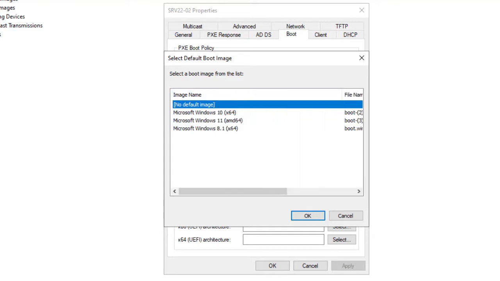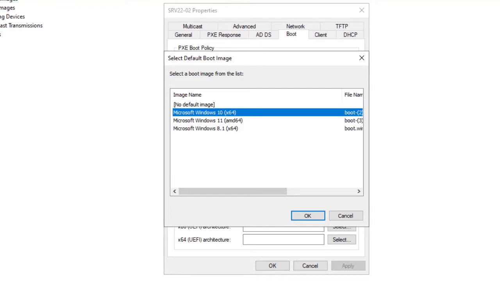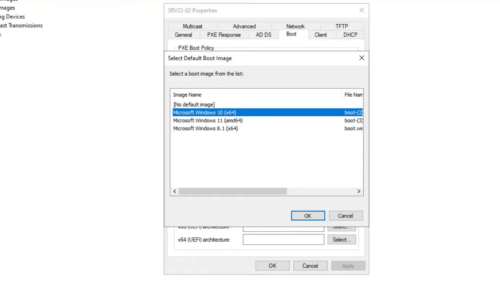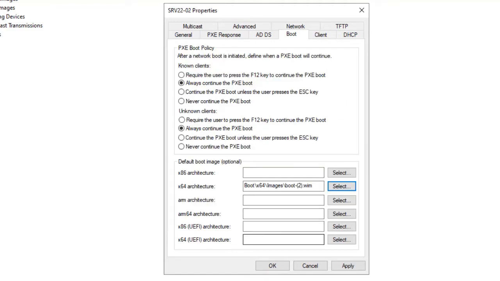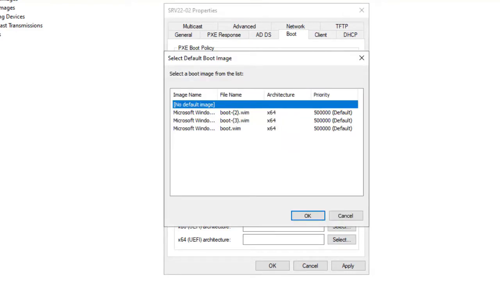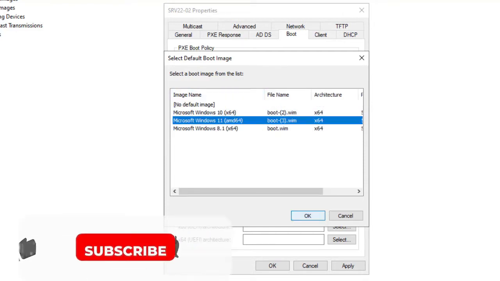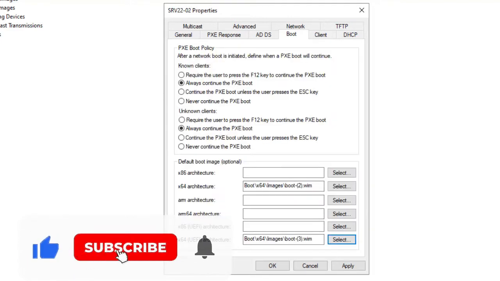Okay, so I'm going to load my Windows, whichever Windows I want to load in there. So let's say Windows 10 in here. And I'm going to load my Windows, let's say Windows 11, in here as well.